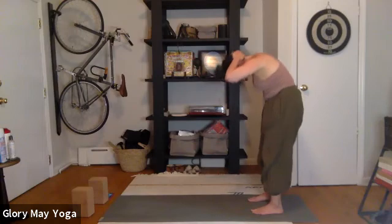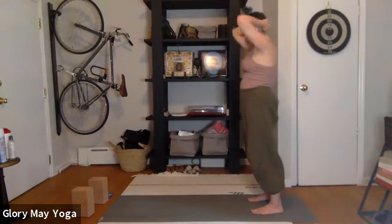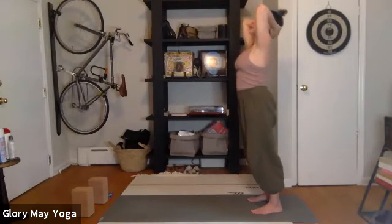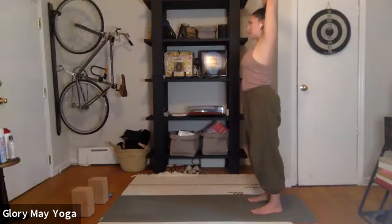The head stays in your hands. Good. Keep your head in your hands still. Once you're upright, lean your head back into the basket of your skull. Draw the elbows up into the air and find a little back bend. Good. Drop your chin down level. Keep your hands interlaced and extend the arms up into the sky.